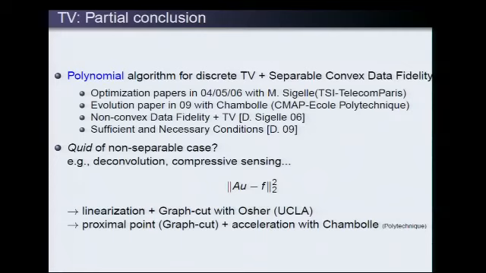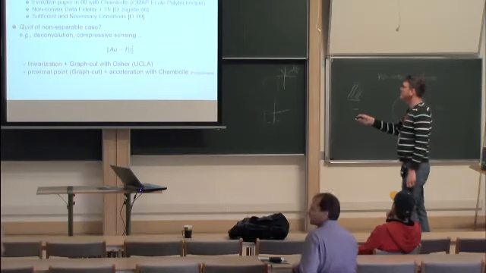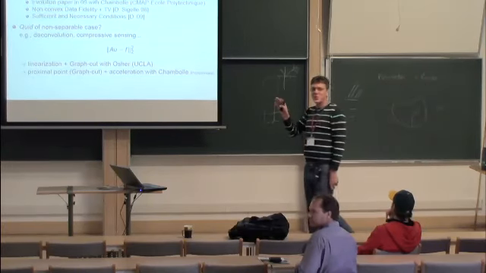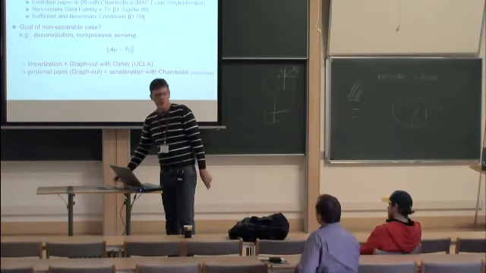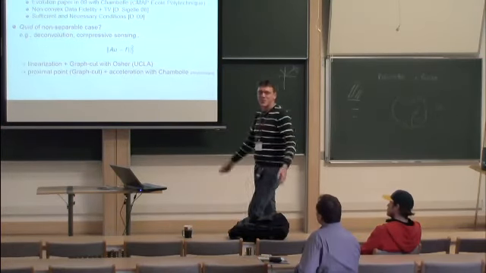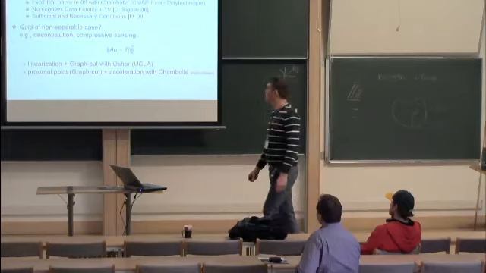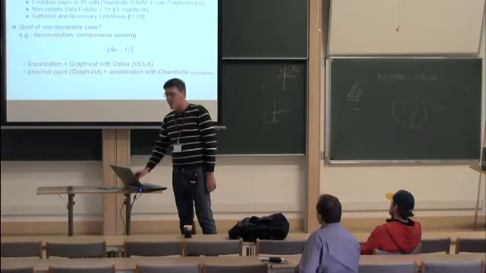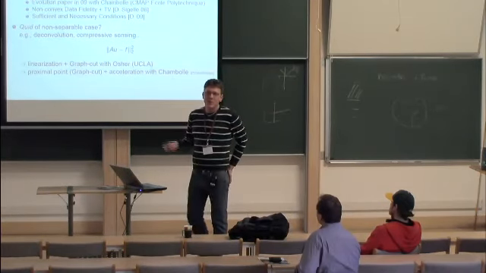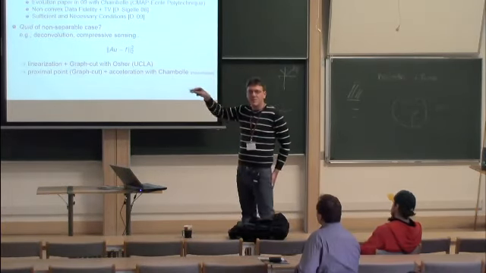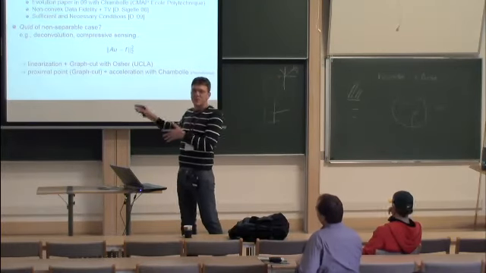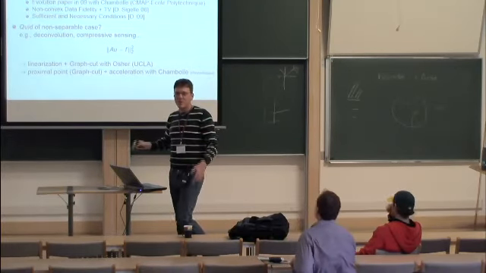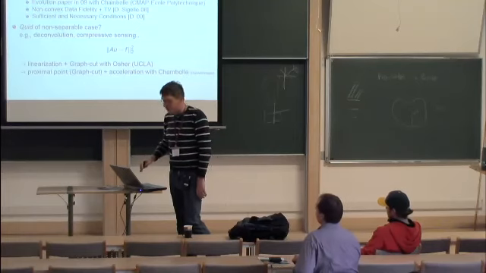No, of course not. You need to do, you still use a combinatorial approach, but the inclusion property fails, of course. I mean, you can show the inclusion property if you have any convex data fidelity, it's fine. The thing was, it's working for TV, which was not that trivial, to us at least.